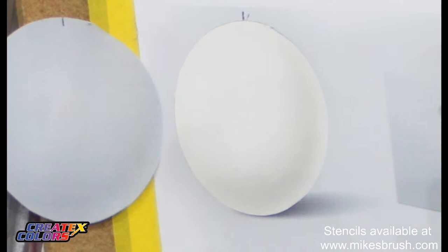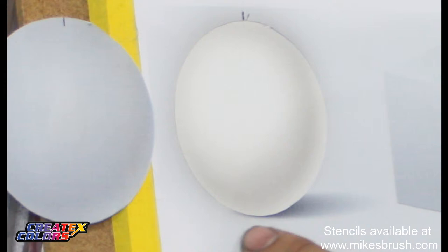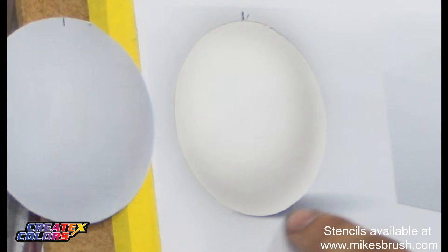It's a little bit darker on the bottom. I'm just going to build it up around all the way past the edge. You see I'm hitting past that edge there, and then hitting it all the way around. And you can see on this, even the edge here is a little bit lighter. It's still gray all the way down, but it's a little bit lighter on the edge. So we're going to build it a little bit away from the edge.